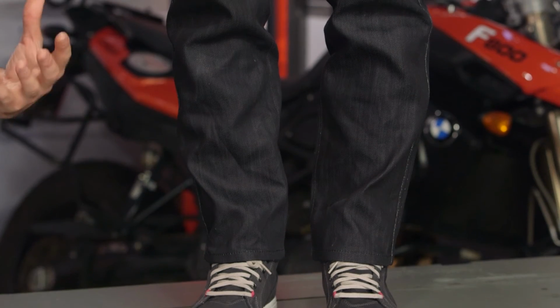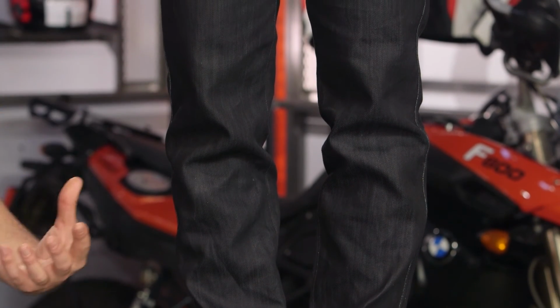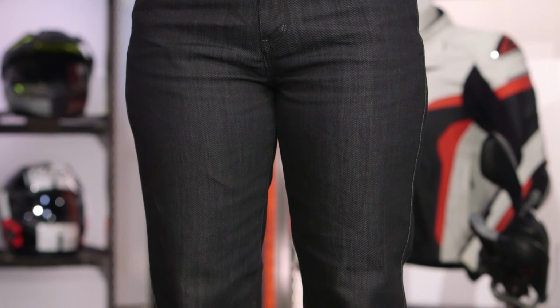So for those of you ladies out there that are looking for something that's going to be a step up from just wearing a pair of regular jeans on your motorcycle, you want to get into a pair of riding jeans, you want that abrasion resistant material, the Saint Unbreakables is definitely going to be an option for you to consider. Now, there's a lot of riders out there already utilizing Saint products, and if you want to hear more about what they have to say, click the info button on your desktop or mobile device, which will allow you to read other rider reviews from women that are already out there putting these jeans through their paces.